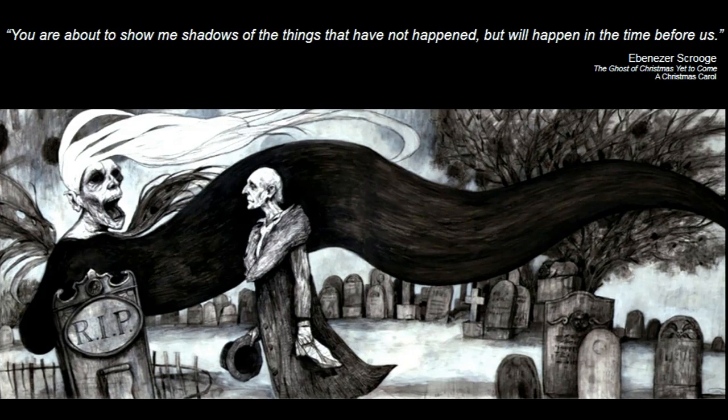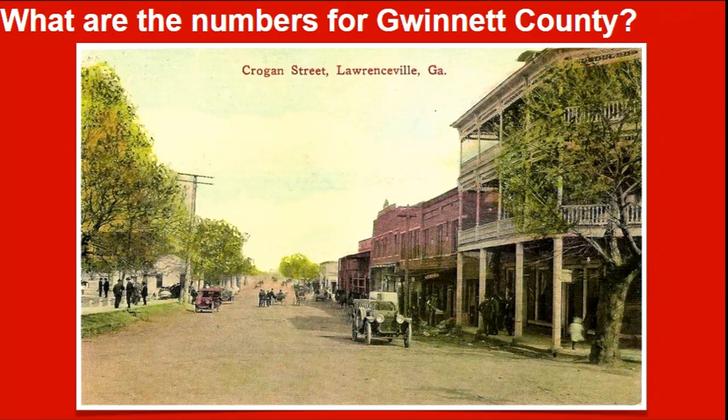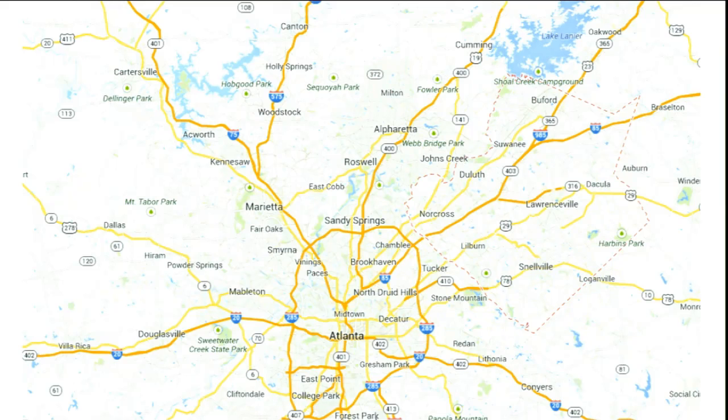So one of the advantages that we have in doing this work all over the country is learning lessons from different places and being able to apply them and bring those lessons to other communities. And one of the most illustrated cases that we've done was Gwinnett County, Georgia. Anybody know where Gwinnett is? Anybody from Gwinnett or at least know where it is? So it's part of the greater Atlanta area, but it's having sort of an identity crisis, coming to terms with that and coming to terms with exactly how much a part of Atlanta it really is.